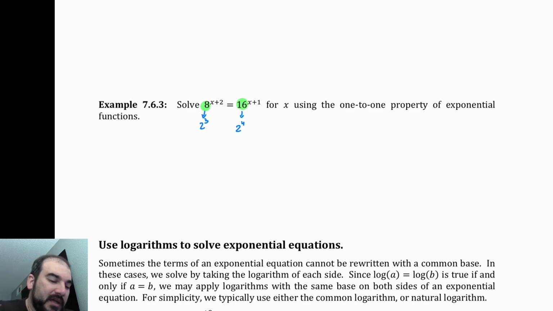So you're going to do something where you write both sides as a smaller number raised to a power. So as long as you can get both sides to be in terms of the same base, you'll be able to use that one-to-one property in order to solve, in order to get rid of those bases, drop the exponents down, and set them equal to each other.